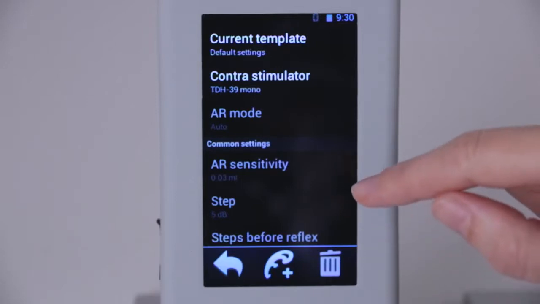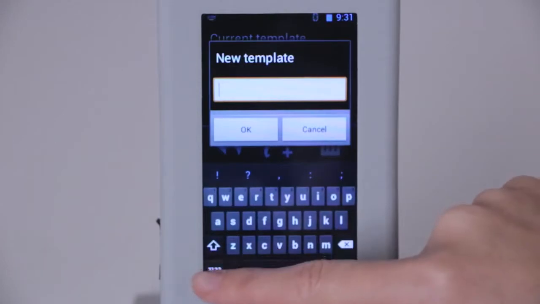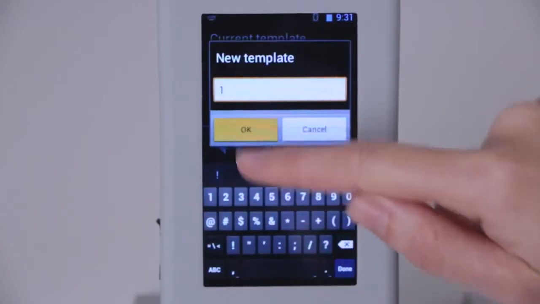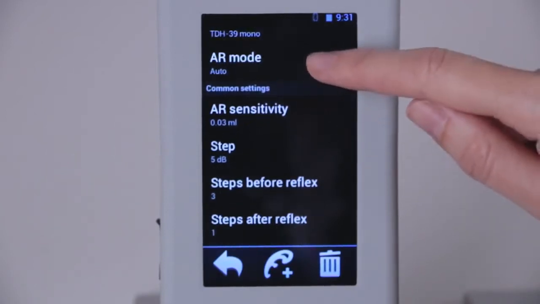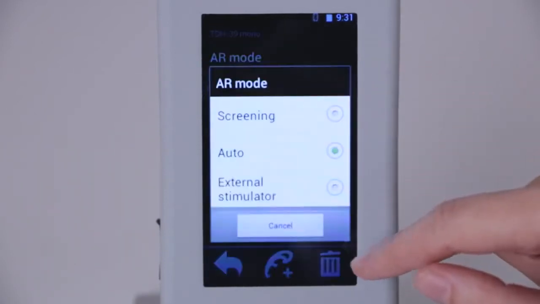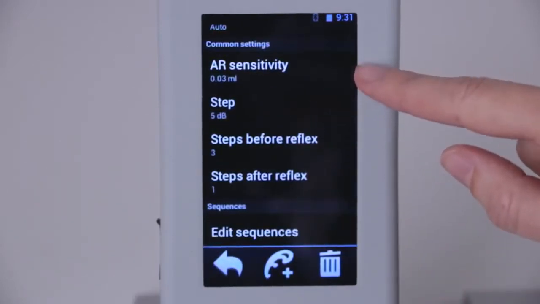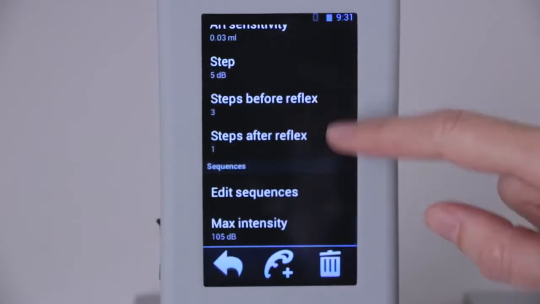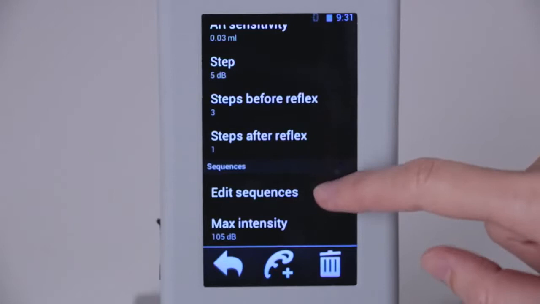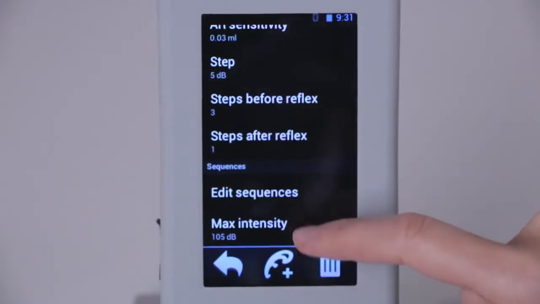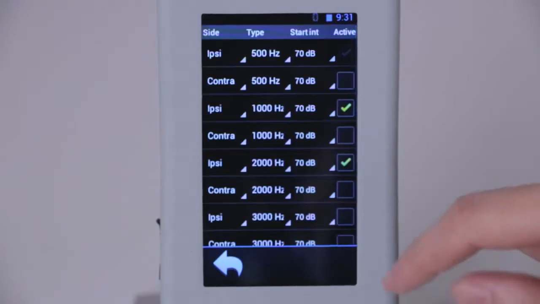If you want to change some parameters, you need to create a new template and name it, and after that you see that you can change, for example, the mode of viewing. Also you can change the sensitivity threshold, the step of increasing the intensity step by step, and so on.